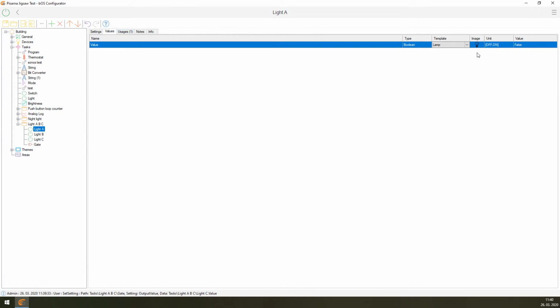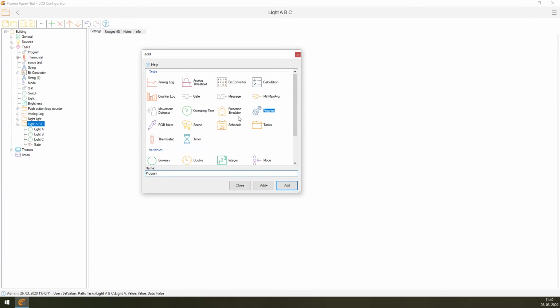So let's try. You can turn on light A, B and C are still off. We turn on B and you see that also the C is now turned on. If we turn the B off, also the C will turn off. That's one way of doing it, or we could do it also with a program task.